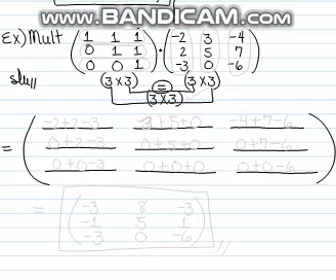Okay, let's go across the first row, multiplying across the first column. We'll do some of it in our head. 1 times negative 2 is negative 2, plus 1 times 2 is positive 2, plus 1 times negative 3 is a negative 3. So we can go ahead down below here and write the answer. That gives us negative 3 in the first entry.